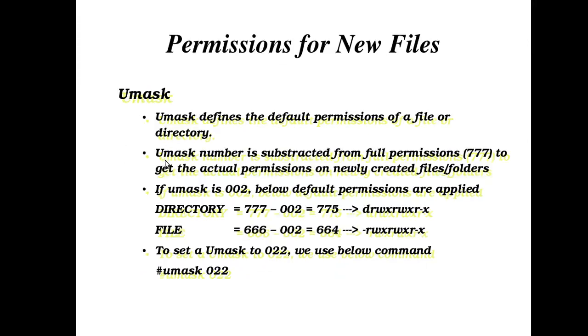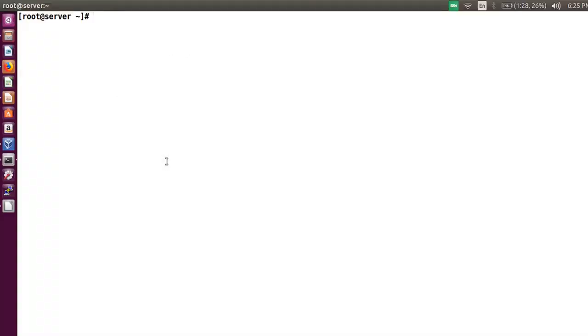umask is one of the important parts of the permissions, because this is what defines what permissions a file or a directory should have when it is created. So the default permissions of a file or a directory are decided by the umask value. Different profiles can have different umask values, and if you want to know the umask value of a particular user profile, I'm logged in as user root, so I would have a umask value of 022. Forget about the first digit, we will talk about it in a bit. So the last 3 digits are 022, which are the basic permissions of a root user.